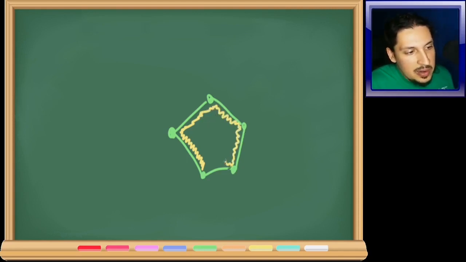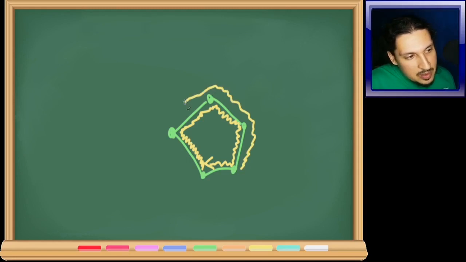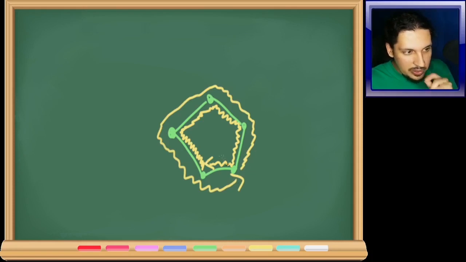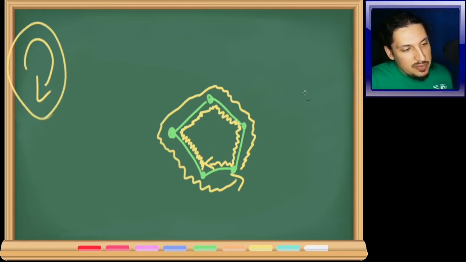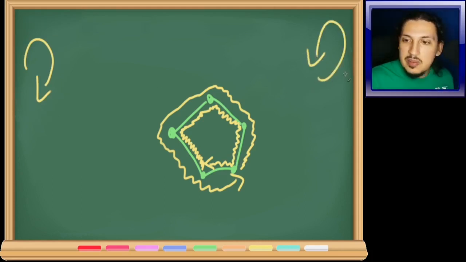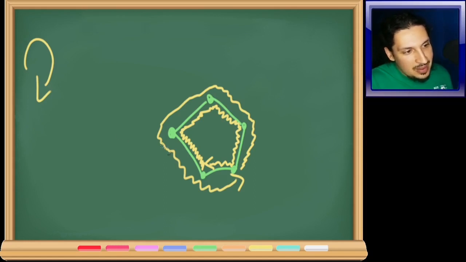We will walk along the border as if these were walls, with the left hand always touching the wall. That's the plan. So I could walk inside this way, and if this were the external region, I would walk the other way. So this is a peculiar thing. For all regions, we will be walking clockwise, and this is intentional. If I order the list counterclockwise, we will want to walk in a clockwise order, which implies that my left hand is touching the wall.